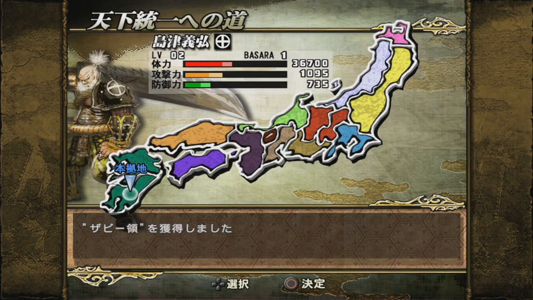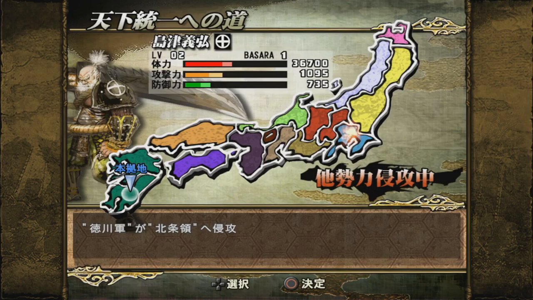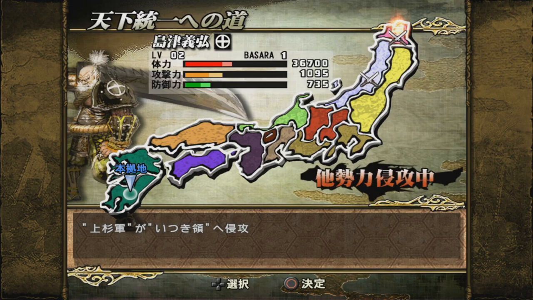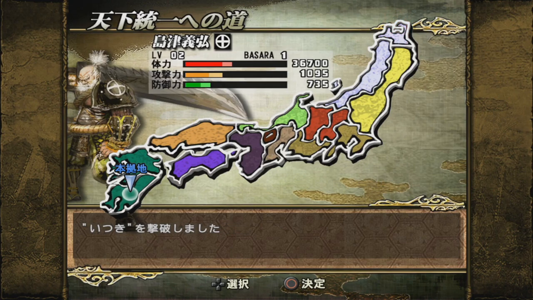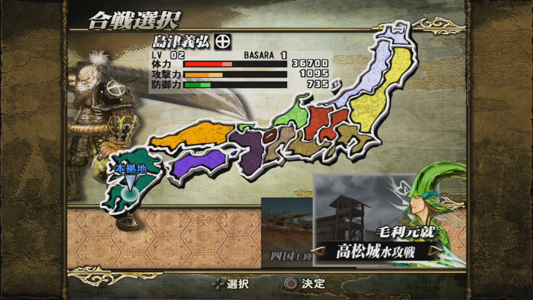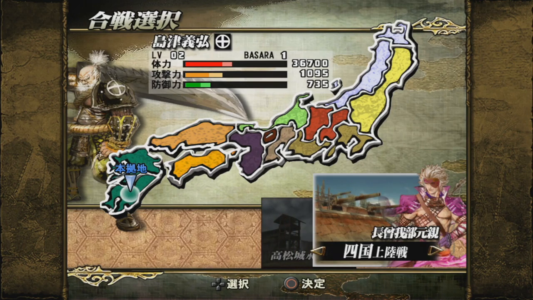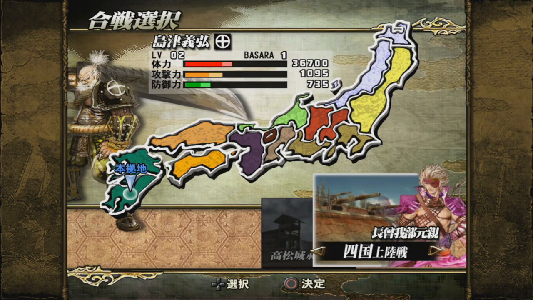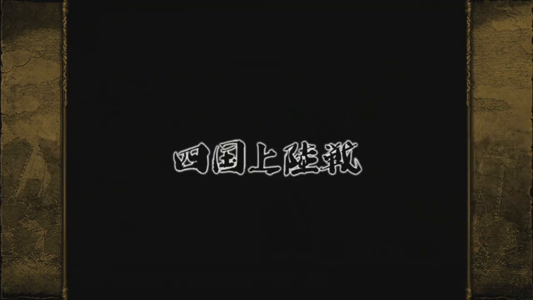Alright. How's the land changing? Ieyasu and Ujimasa, and Ieyasu won. The Itsuki and Kenshin. Kenshin won. And that's it? That was all the fighting that happened? Alright, let's go take out Motochika. Let's have the two islands to myself.